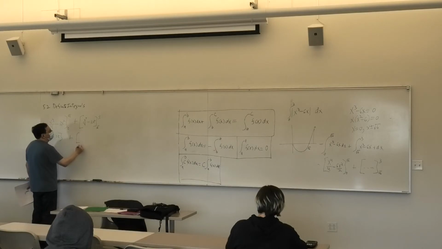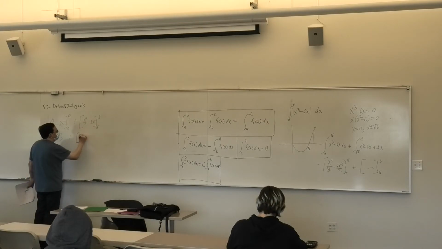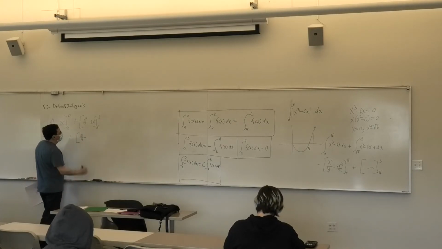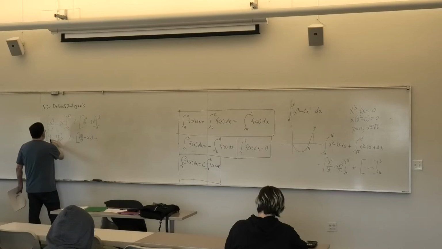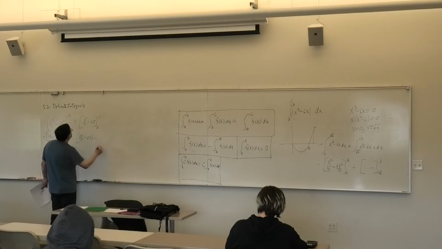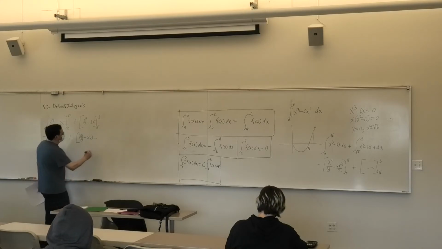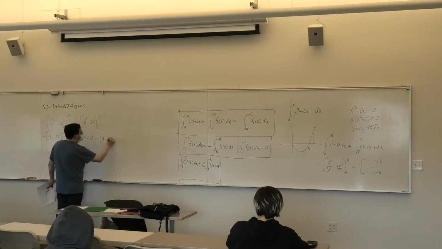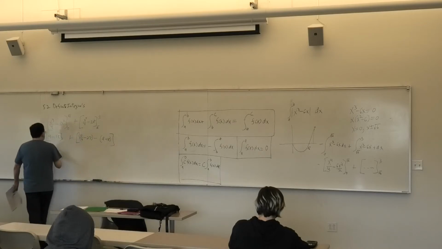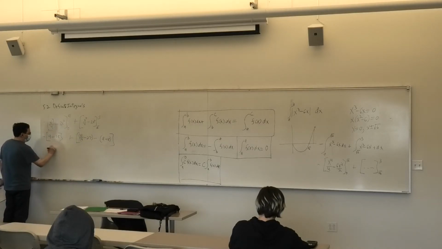And over here we have 81 over 4 minus 27 minus, now we're going to plug in square root of 6, but we're going to get the same thing we got over here. This is negative 9. Oh, I'm going to mess up the sign if I do it that way. 9 minus 18. There we are. All right, so we have negative 9 here minus, so this is positive 9.